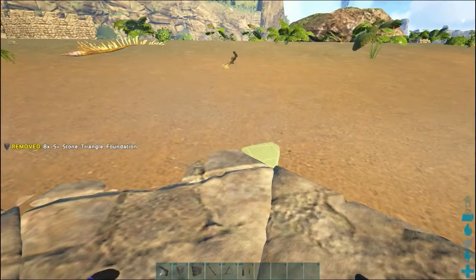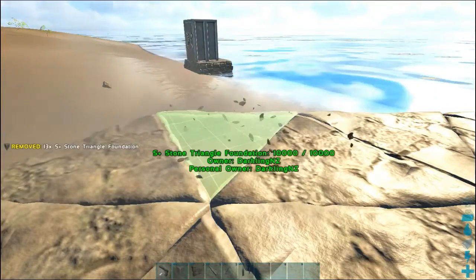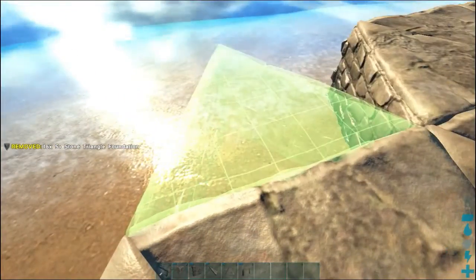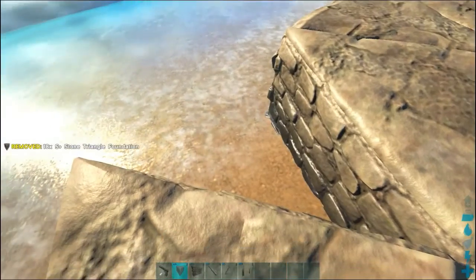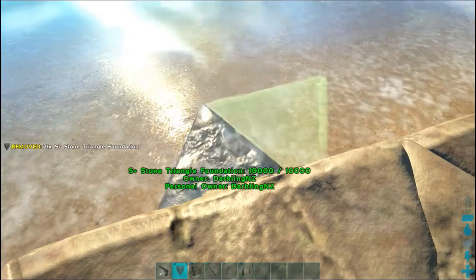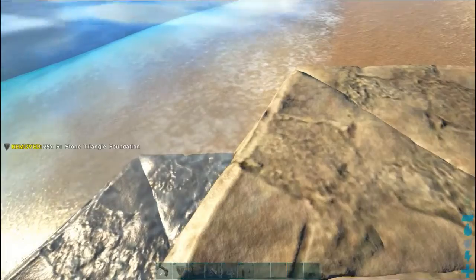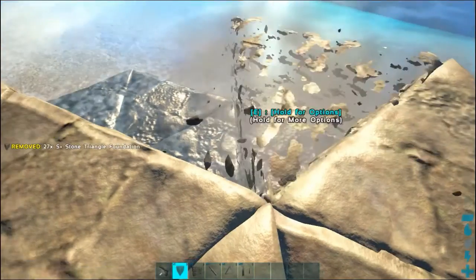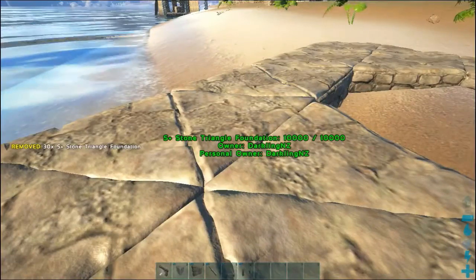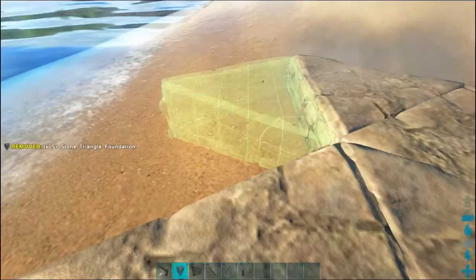And as you can see, some of these I'm snapping under the ground. It's not going to matter as long as they count as groundwork. I do quite like having buildings that do sink into the ground. I think it's quite a cool look. Now for this outside run, I do actually want it level. Okay, we might need a few extra foundations for this.